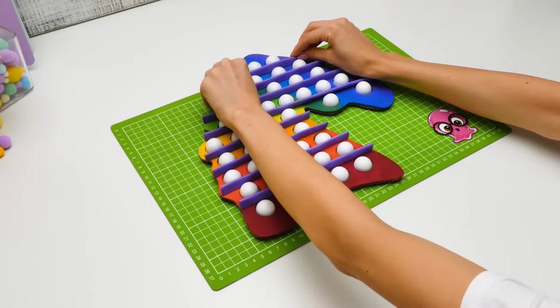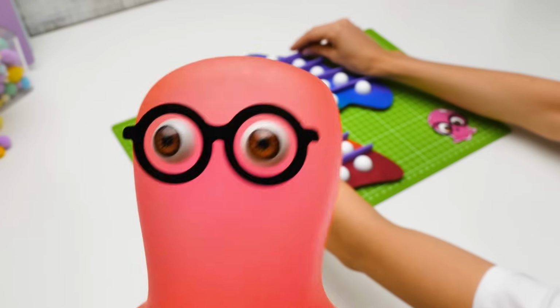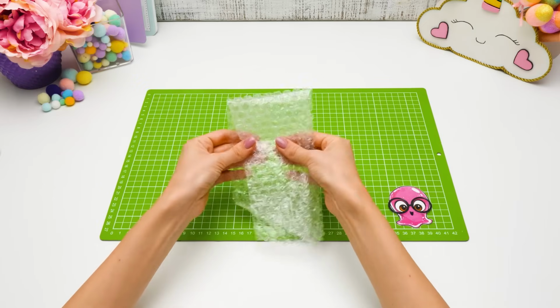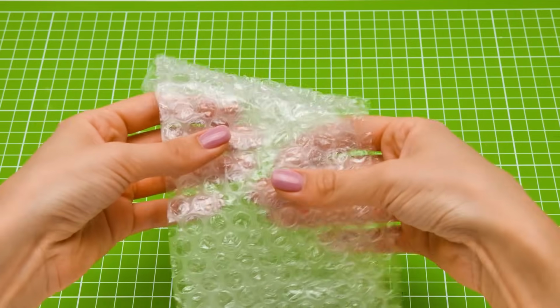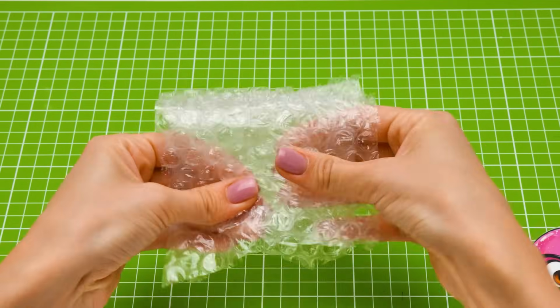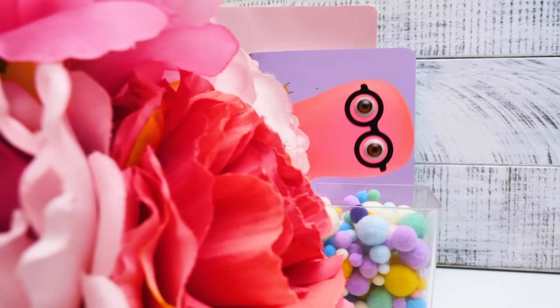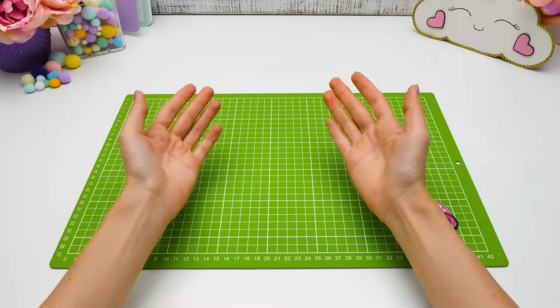I can see you've already started a comparison experiment. We glue this right here. Yeah, that's great, Sammy! But bubble wrap has one big disadvantage. It's totally impossible to reuse it. And it's plastic, which only makes things worse. We need to take care of our planet. It's the only one we have. Yes, that's right, Sammy. But let's continue our craft.